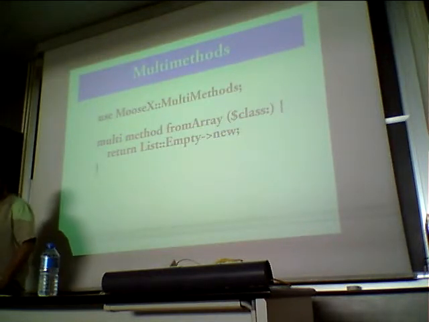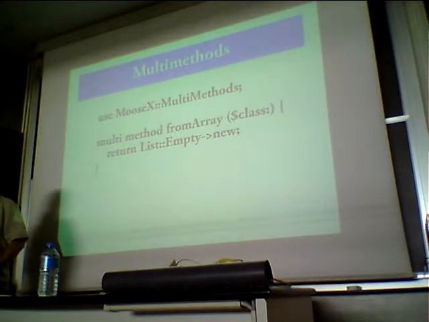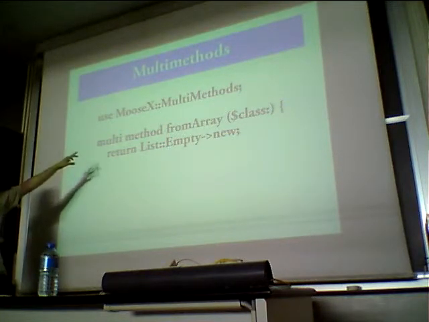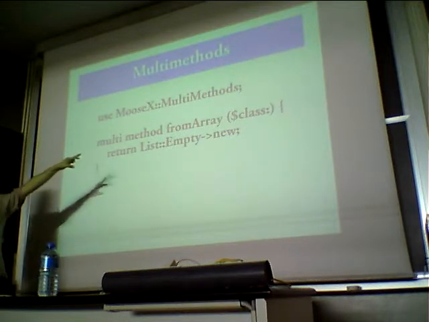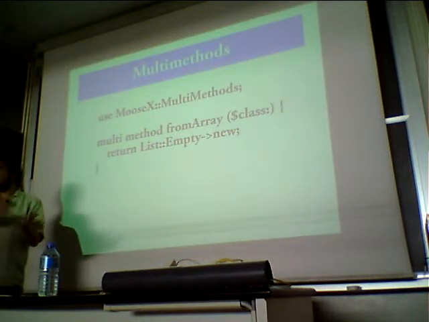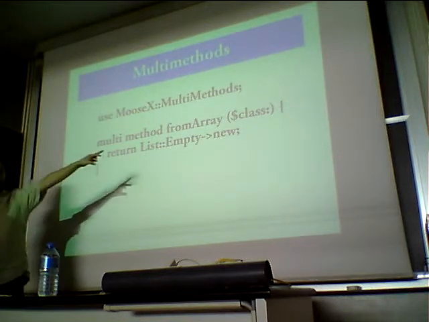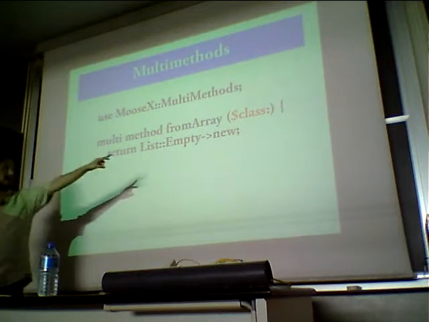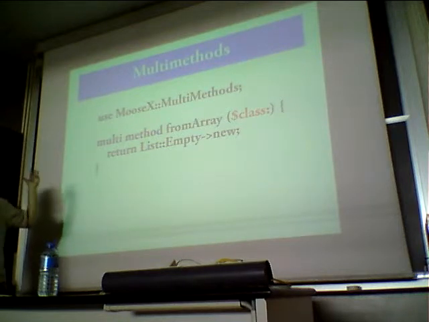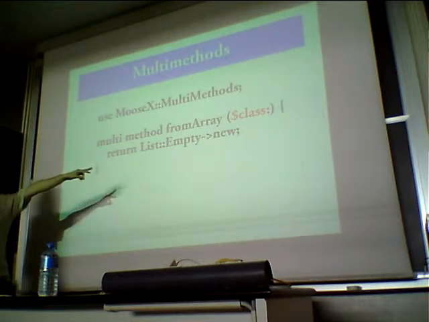And once you start with Moose, we may as well go with all the crap we can possibly use. So here's a use of MooseX multi-methods, which is very, very nice. It allows us to have different definitions of from array depending on what we've passed into it. So because we're looking at a kind of recursive thing, we look at what happens if you try to get a list from an empty array. And that class parameter there isn't followed by any data. So we're saying we can do list from array nothing, and all that will return is an empty list.